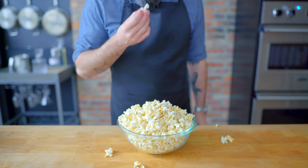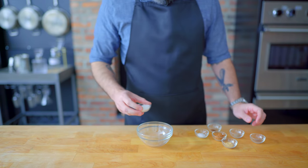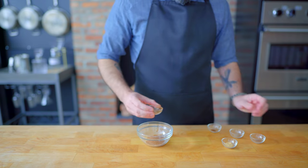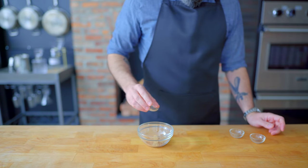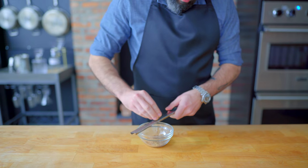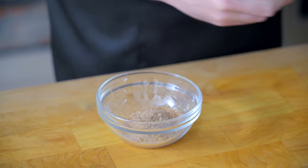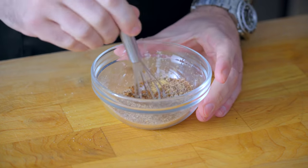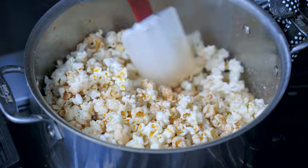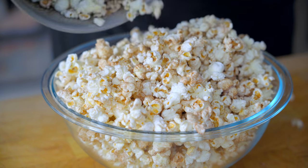This one was my personal favorite, but a close second was a sweet spiced chai popcorn. This time: two tablespoons of sugar, half teaspoon of kosher salt, two teaspoons of cinnamon, half teaspoon ginger, eighth of a teaspoon of clove, quarter teaspoon of ground cardamom, eighth of a teaspoon of allspice, and about a half teaspoon of freshly grated nutmeg, optional. Also a couple of twists of freshly ground black pepper to round out the spice. Back to coconut oil for popping — this sweet popcorn gives kettle corn a run for its money.